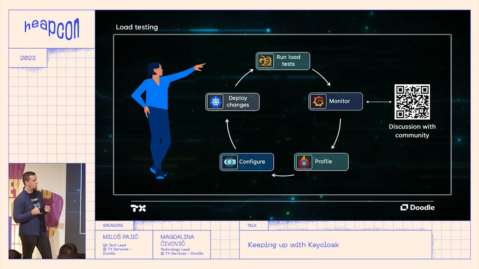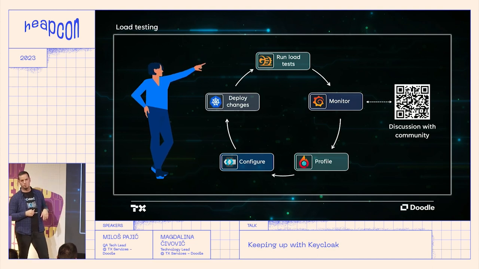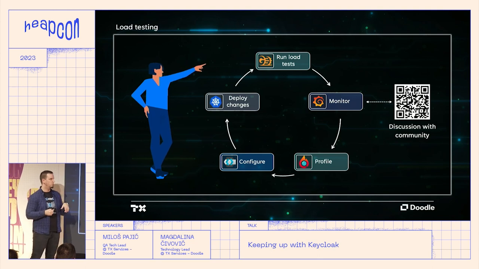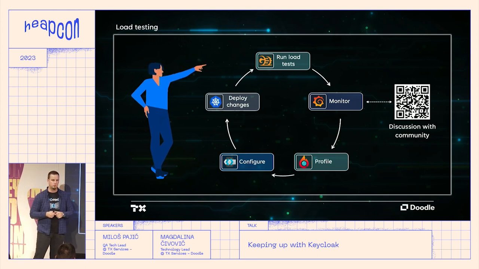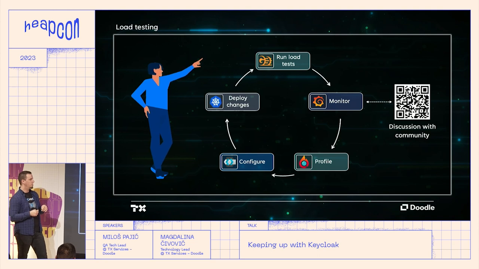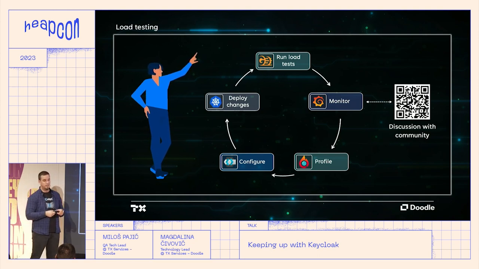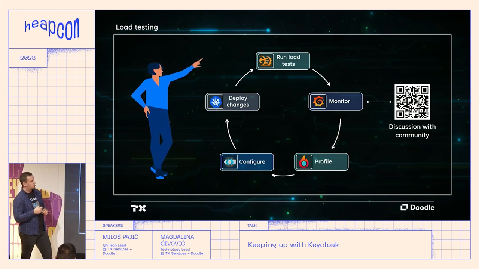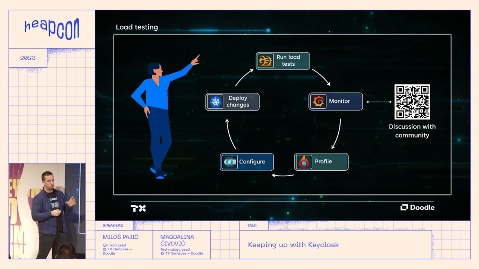To give more context: cache entries have a validation property encoded in their metadata indicating how long the cache is valid. Infinispan runs a periodic job to check this and removes expired entries. As we filled up data on our clusters, we noticed these removal operations were taking more and more time, and at some point it crashed our tests. We discussed this in detail with the Infinispan community on Zulip chat — there's a QR code linking to that discussion if you want to check it out.